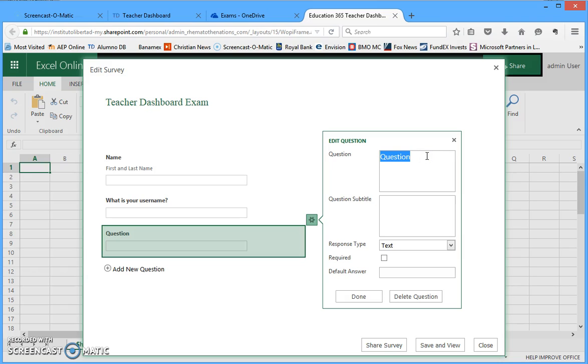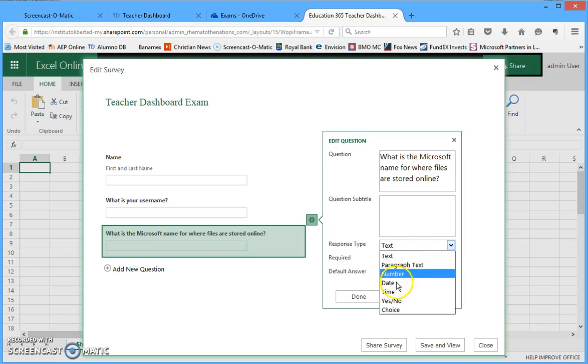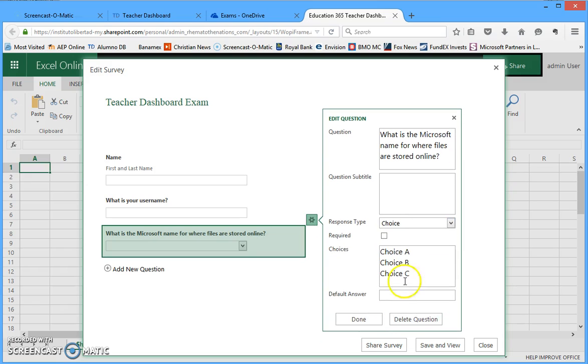Now the next question is going to be, what is the Microsoft name for where files are stored online? Okay. Now, for this question, I'm going to do a choice one. Okay?